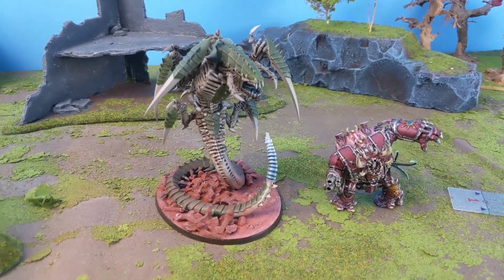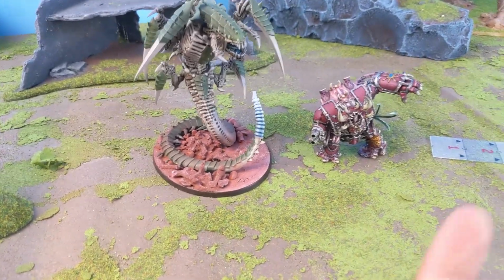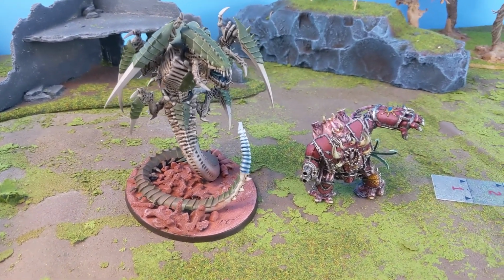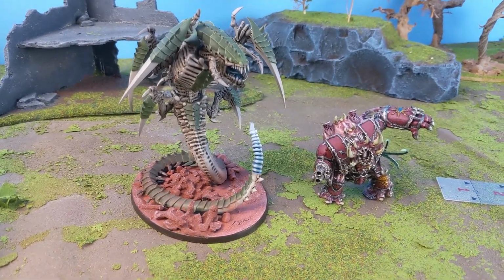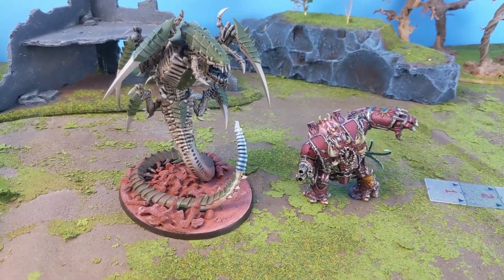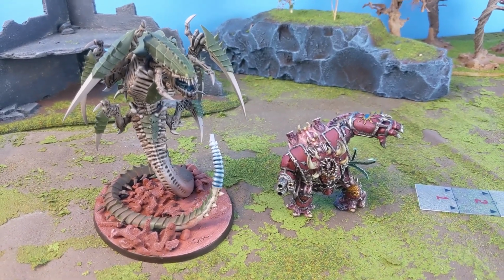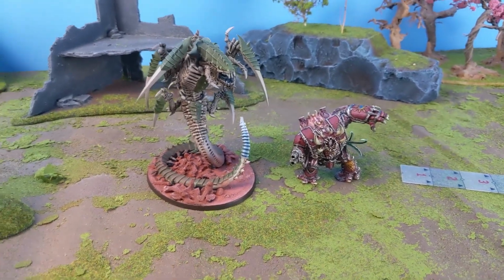What else? It can burrow, so it can basically disappear from the battlefield and then come up and inflict mortal wounds under the Helbrute's feet potentially. I think it has to be like an inch away, but it can inflict mortal wounds with that. So yeah, that's pretty exciting. Move wise, it can move like 9 inches, which is really fast when it's on full wounds. As it gets damaged, it loses movement, it loses weapon skill, and it loses strength. So quite standard Tyranid sort of stuff there.